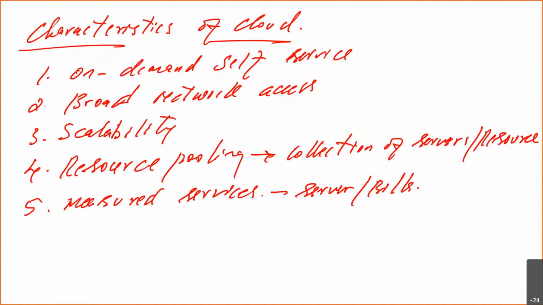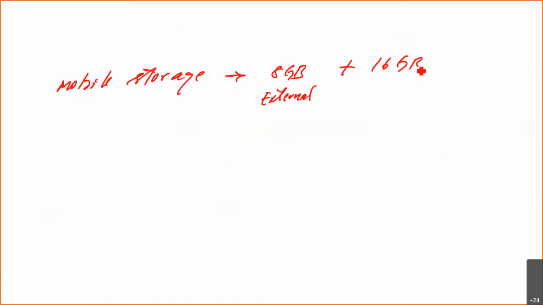On storage pooling, guys, I will give you one example. Assume you have your mobile. In mobile, you have storage. Nowadays, we are not using mobile only for making calls and receiving calls. We are using the storage. For example, in mobile we have two types of storage. I have 8 GB storage, and this is called my external storage, like a memory card. And in mobile, guys, we have 16 GB memory also. The 16 GB memory is internal, which is mobile storage.